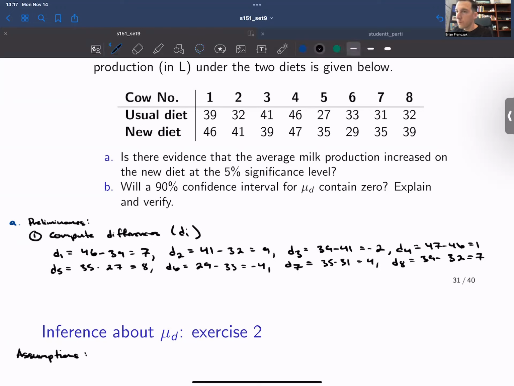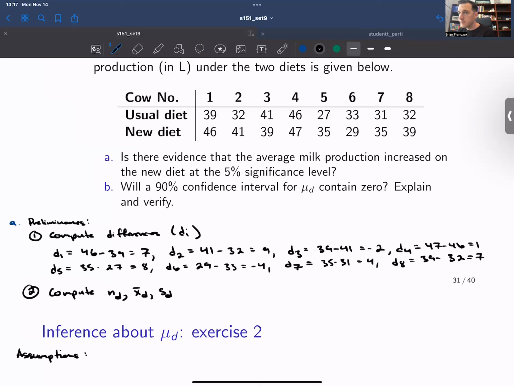Okay, so we're going to need 3 quantities, actually. We're going to need the number of differences. So this is little nd. The second thing we're going to do is compute little nd, x bar d, and little sd. So these are the number of differences, the mean of the differences, and the standard deviation of the differences. But all 3 of these values are going to be computed in the ways that we discussed way back in the second week of the course, right?